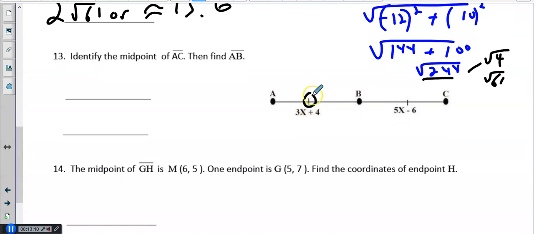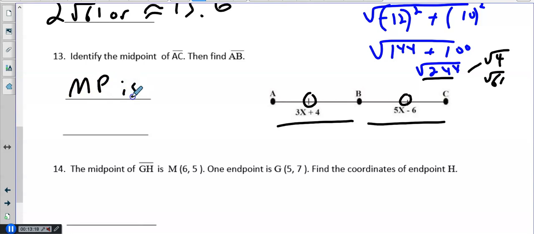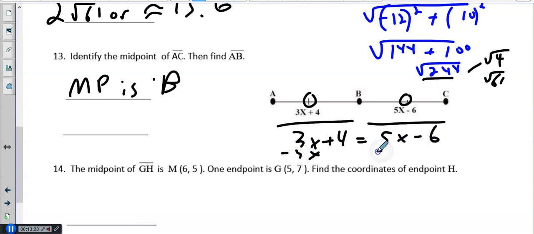Well, since this mark and this mark say AB is congruent to BC, that makes B the midpoint. Then find AB. That means they are equal to each other. All right, so I don't have a lot of room here. So I'm going to subtract 3x from both sides. I'm going to move my letters right. And I'm also going to move my numbers left. I'm going to do it on the same line because there's not a lot of space. So that's going to cancel this and this, which will give me 10 equals 2x. When I divide by 2, x is 5.